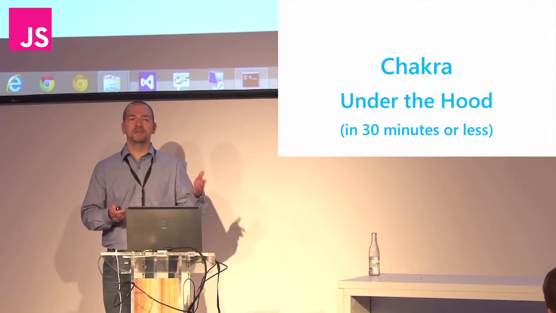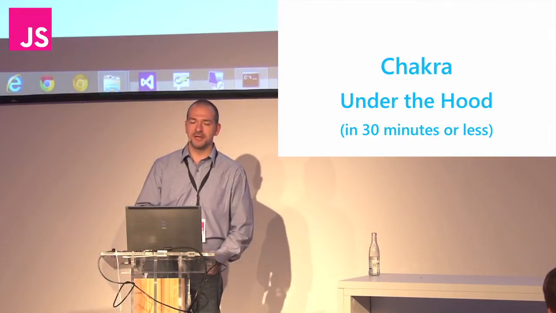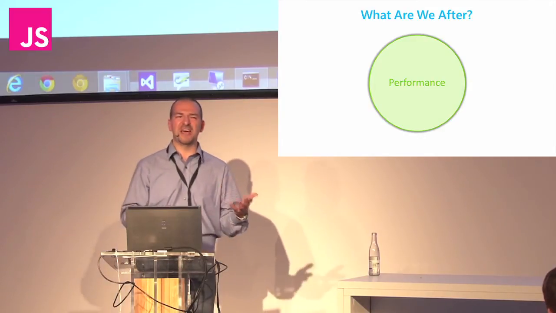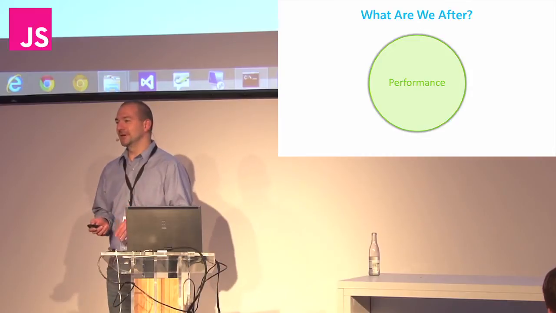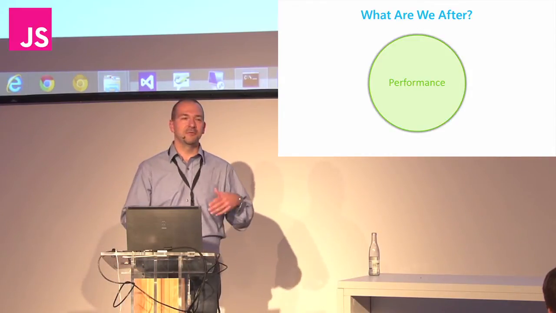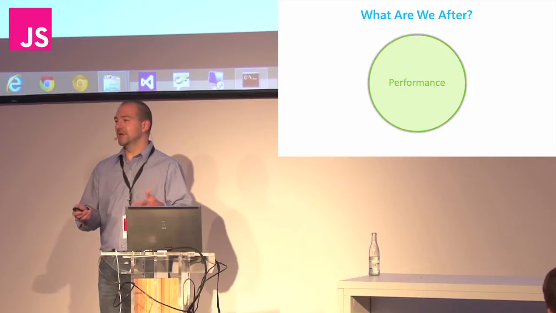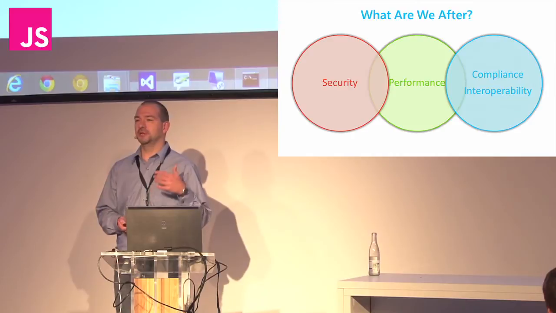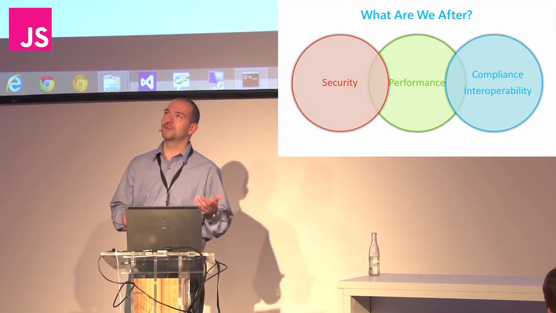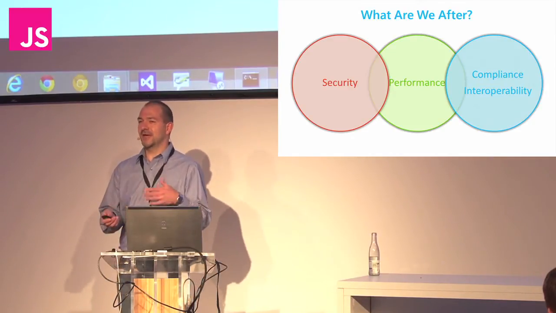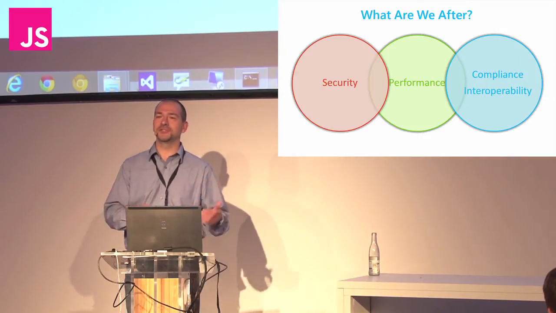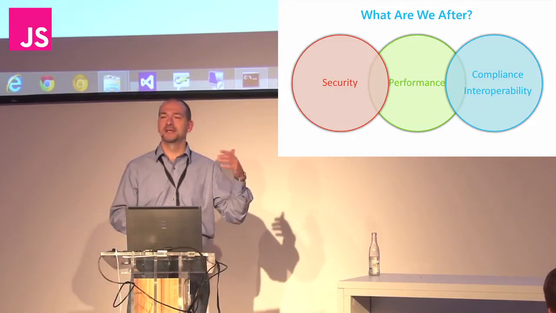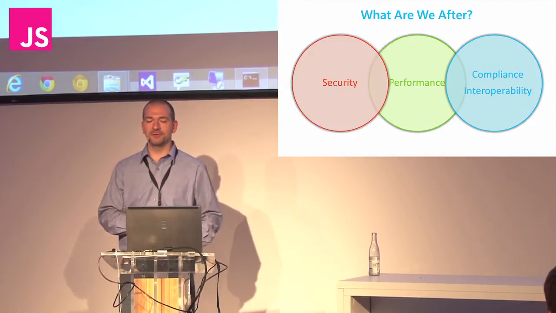So when we started the project 4 years ago, sometime late in 2008, we obviously wanted to rewrite the JavaScript engine to be faster. So we ripped out the old JavaScript engine from IE8. We added a JIT compiler. Obviously, the main goal was to make things faster. But at the same time, we didn't want to sacrifice security, and we didn't want to sacrifice interoperability. As it turns out, adding a JIT to any process is a very juicy target for a potential attacker. We will take some performance hits in order to maintain security. We'll dive into this a little bit more.